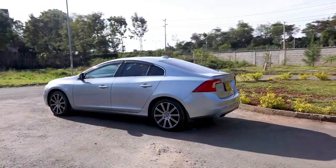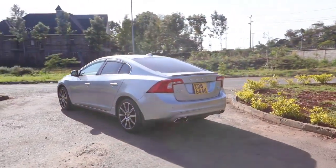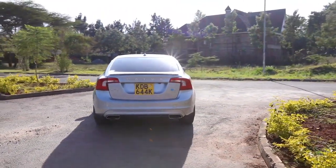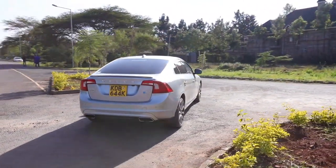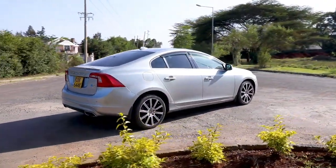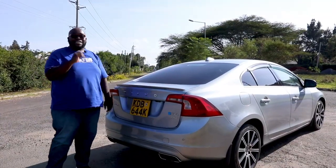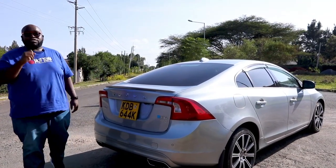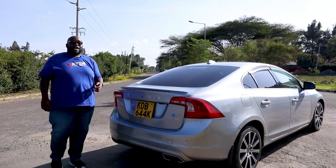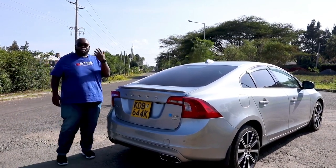Again, because of this flowing design, this coupe-like design, there's plenty of space in the boot. And again, this creates some aerodynamicism on this particular car. The drag coefficient of this particular car is 0.28, one of the sleekest in this particular segment, and it allows this car to be very efficient, especially when it's slicing through the wind, and of course has less wind resistance that people crave for.